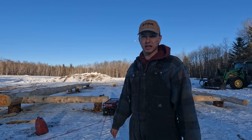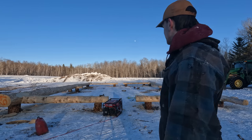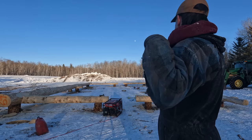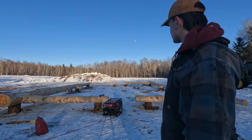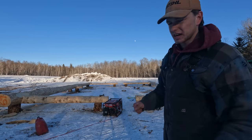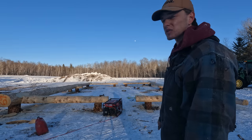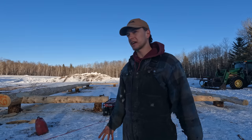Like, I'm not trying to build a cabin, you know, I'm trying to set her up pretty mint. And there is nothing I'd rather be doing than being out here scribing logs, working with timber, working with chainsaws. There are some days out here that are tough as hell. There were a few days out here where I'm out here 11, 12 hours, I go home, and it feels like I haven't got anything done because I get stuck on things.